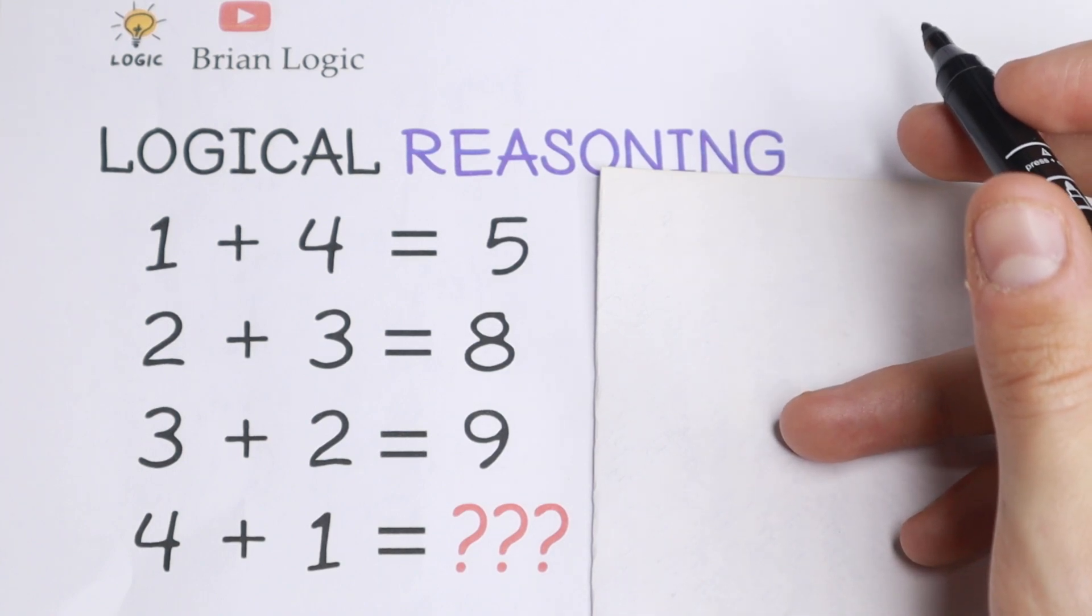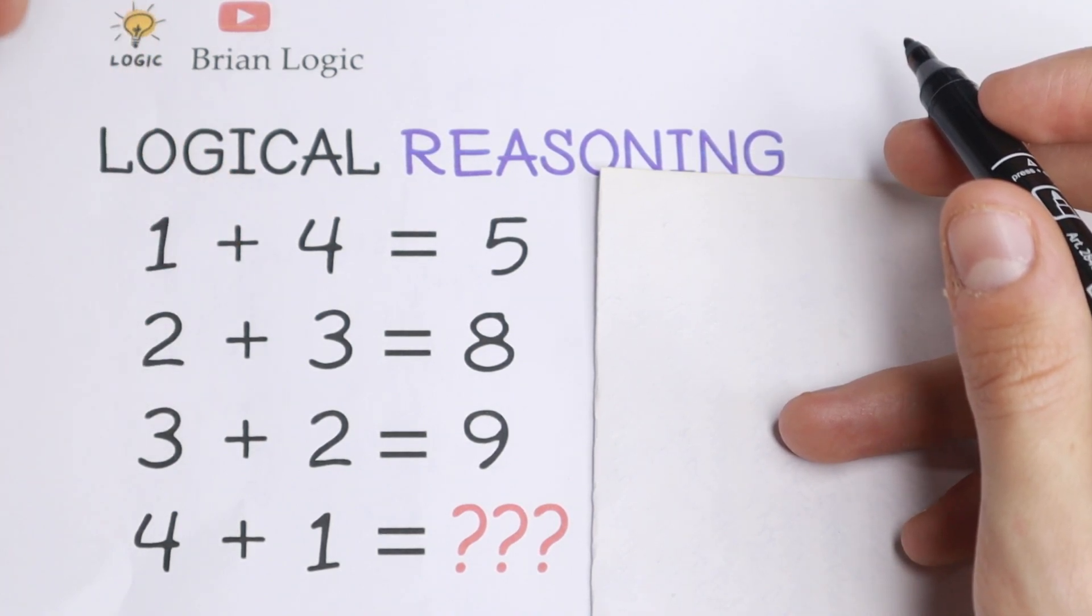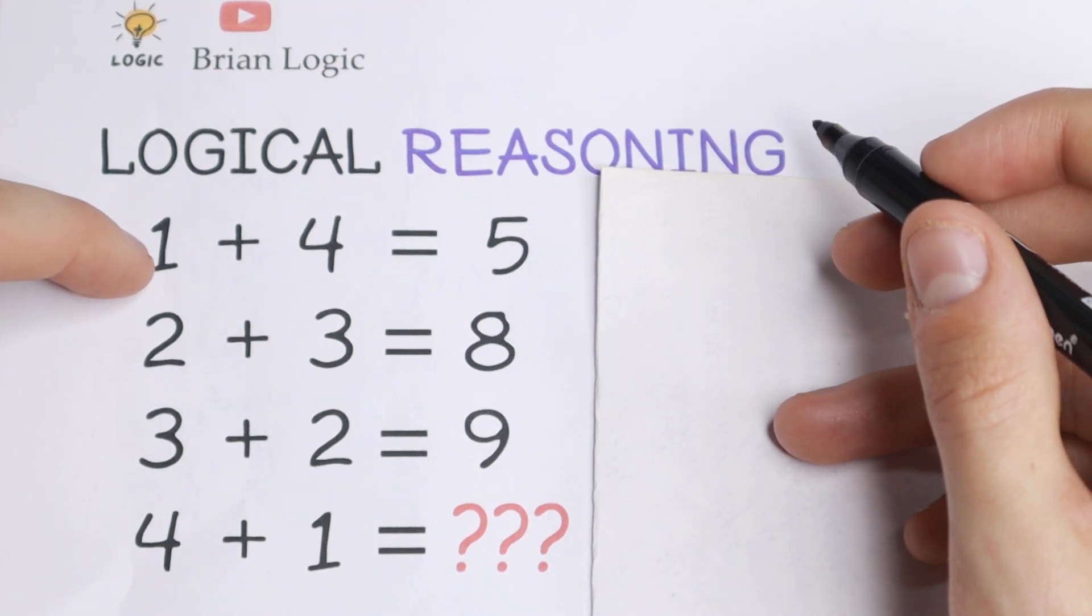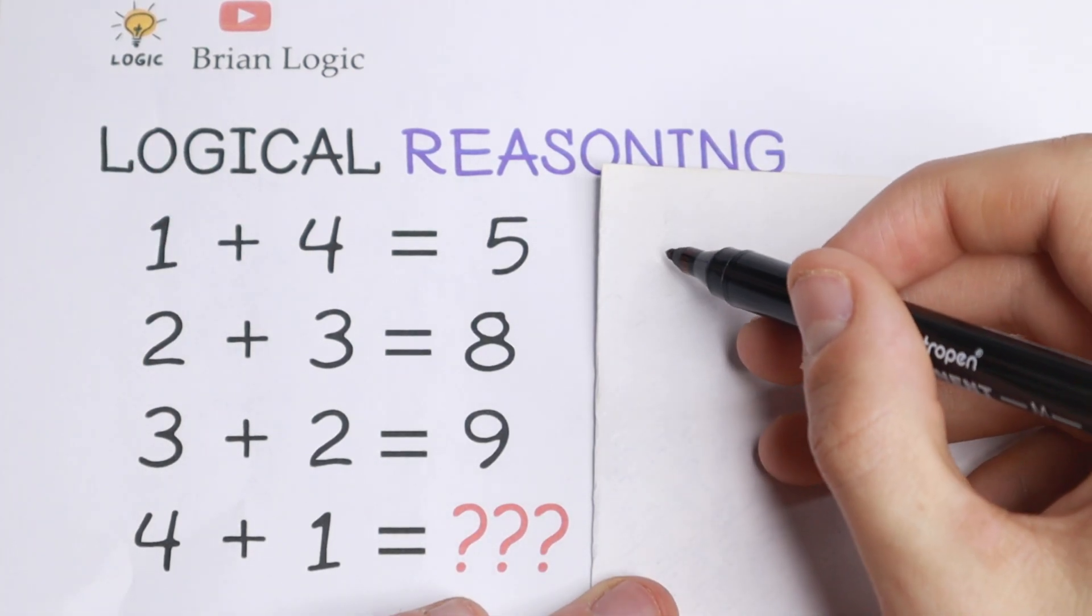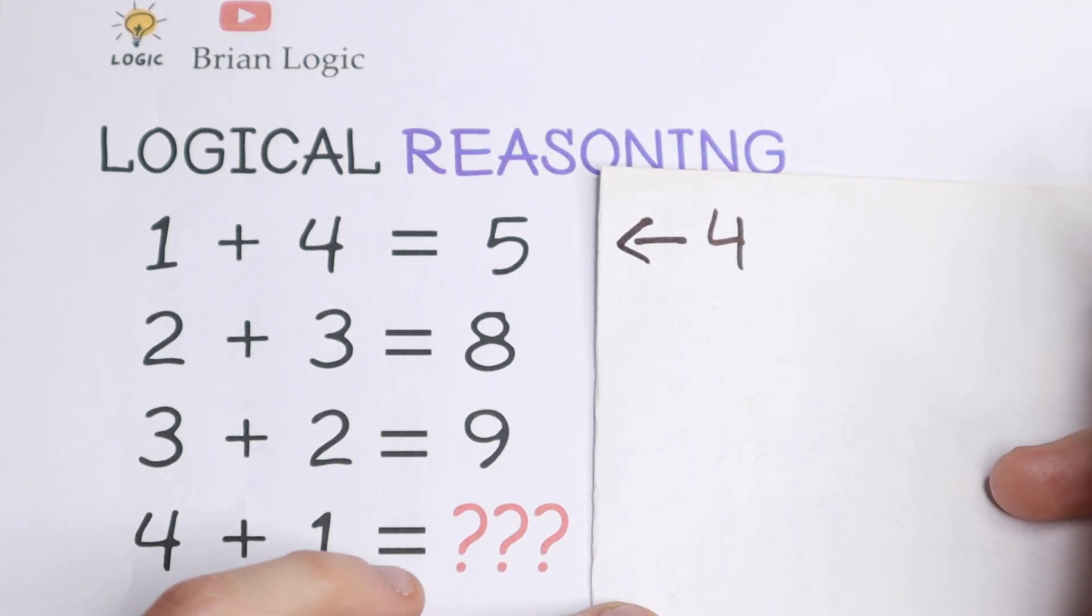So I see one obvious thing between all of these rows. Let's use not addition but multiplication. Let's see what we will have. If we multiply 1 times 4, we will have 4. So this row we are talking about 4, if we multiply this.